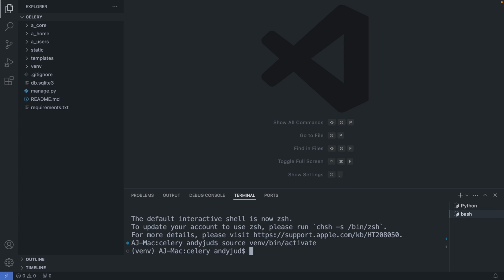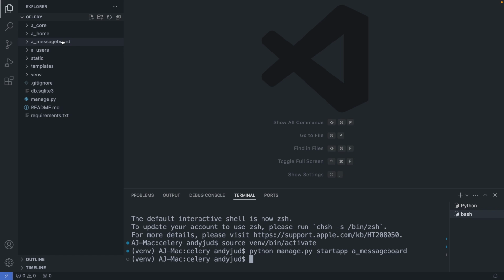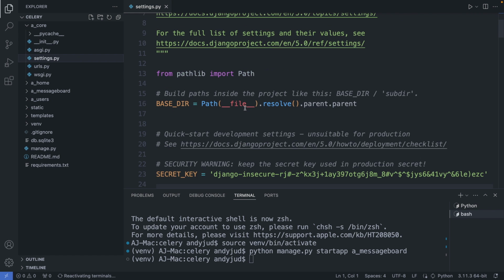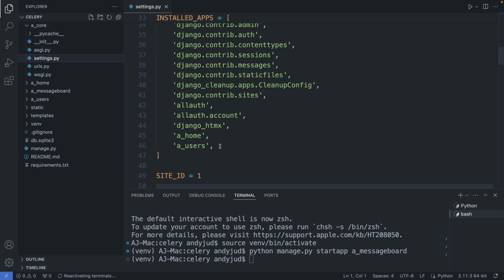And then I create a new app with python manage.py startapp, and I give it the name a_messageboard. This created now my message board folder here. Then let's add this app to our installed apps in the settings file. So inside the core folder, settings.py, I add here this app.